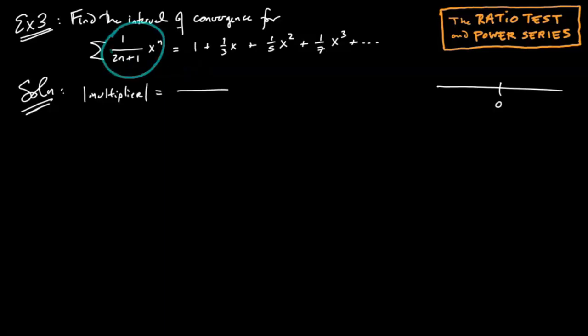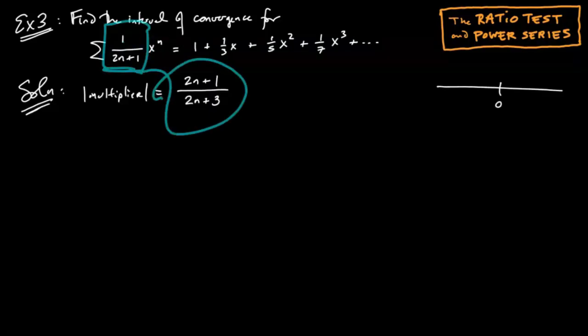So what do I have to multiply this by to get a 2n plus 3 downstairs? Well, we do the usual trick. I'm just going to go ahead and put 2n plus 3 where I want it, but to balance out that 2n plus 1, I'm going to need to put that upstairs. That way, when I multiply this guy in the general term by this multiplier, the 2n plus 1s will cancel out, and I'll just be left with a 2n plus 3 downstairs, which is what I want. Great. So that takes care of those odd numbers in the denominator.